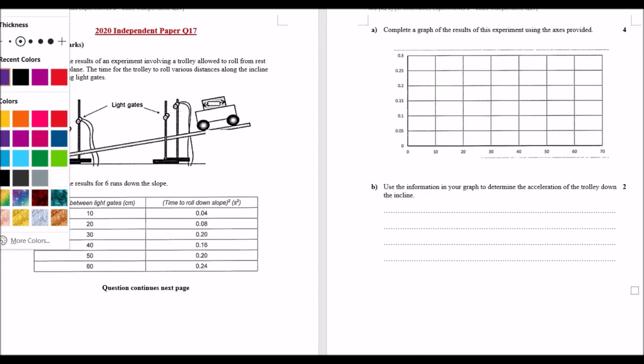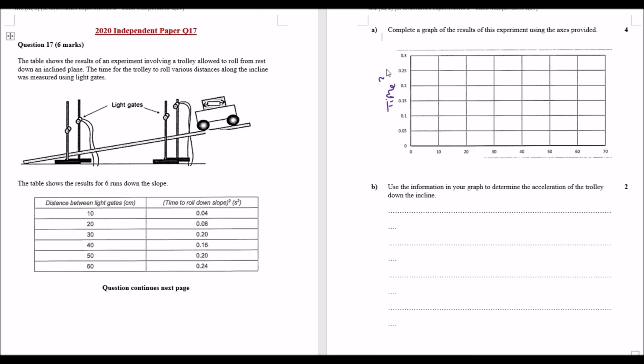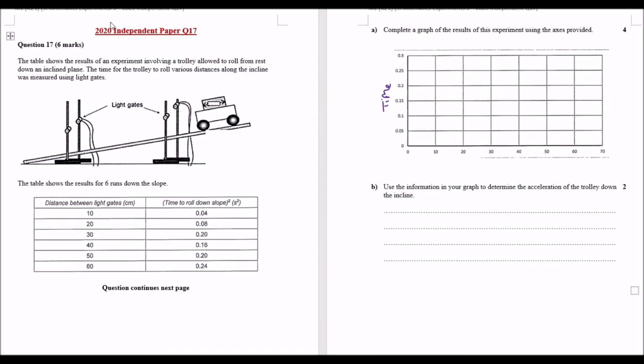So we have time squared, or seconds squared. It's a little bit funky with the writing pad and the borders, but we should be able to pull through this one. So time squared, seconds squared, like so. And then on this side, we have distance. Make sure you label the correct axes and also include the units. The next part is just to graph the data points here onto my table. So I'll do that very quickly.